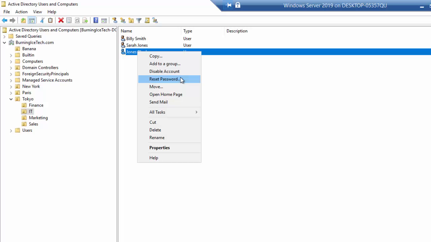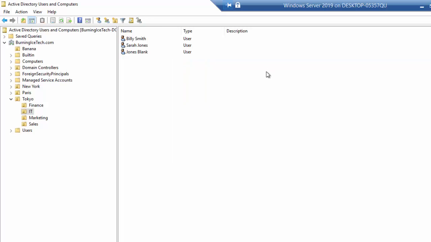Now obviously I see this button because I am the main administrator. But if you're not an administrator like Mr. or Mrs. Jones here, he or she would not see most of these options. A lot of these are going to be missing for them because they're not an admin. The only thing they can do is reset passwords, and that's about it. They will definitely not have the ability to go and delete someone. They might not have the ability to go and view their properties. They will not have the ability to go and disable their account. They will not have the ability to go and add them to a group or copy. So this menu, I suppose we can call it a drop down menu, would be roughly about half the size. So how long it gets depends on what level of privilege you give to that person. So hopefully that makes more sense for you guys.